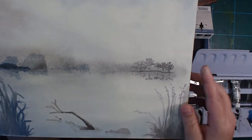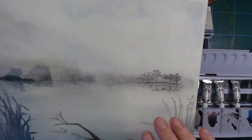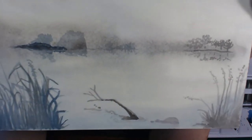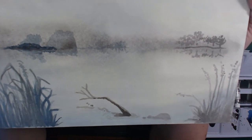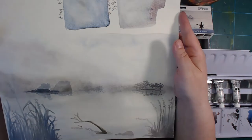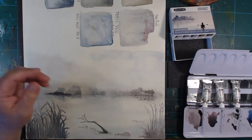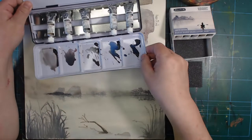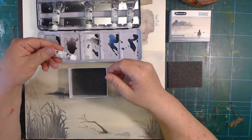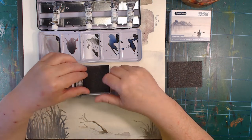And the details I added didn't flow out and granulate in any unpleasant way. So they're really, really interesting and nice to paint with. I do not regret buying them at all. The question is, would I buy the big tube set? And I think not really, to be honest.